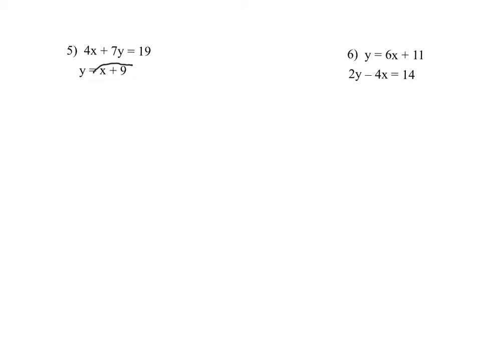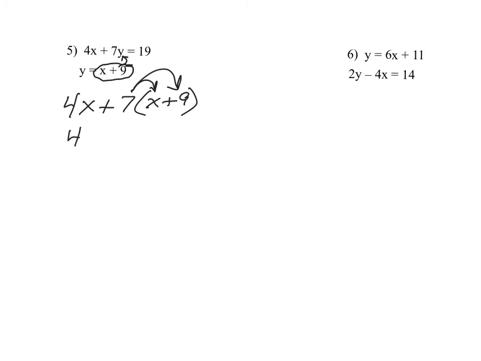Number 5 gets a little bit more complicated because we're setting y equal to x plus 9. So I got to substitute that in. So I replace the y. I'm not replacing the 7, and the 7's being multiplied by whatever y is. Since it's more than one thing, I'm adding 2 terms together, x plus 9, I have to put that in parentheses. And then I distribute.